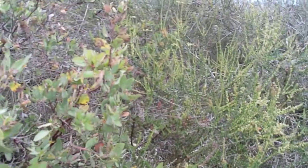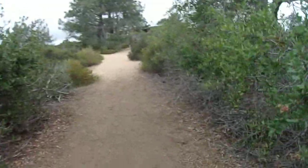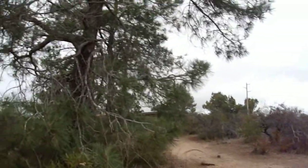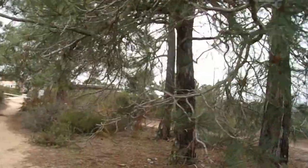Again, like most species of Manzanita, it pre-forms next year's flower buds the year before. So it has already pre-formed its flower buds for spring 2022, apparently. So Manzanita is, in this area, a common component of the southern maritime or coastal chaparral. Around here, it also occurs in the understory of Torrey Pine woodland.